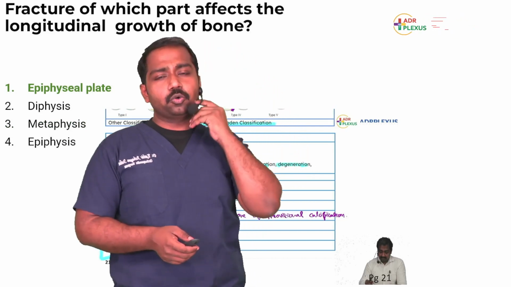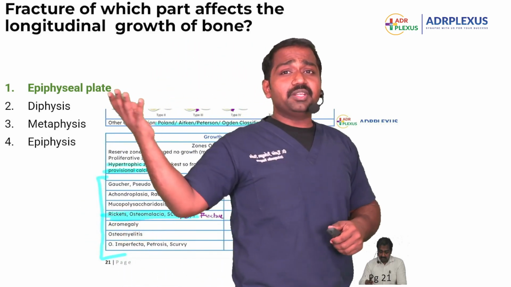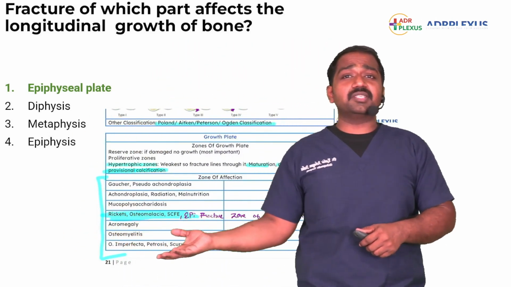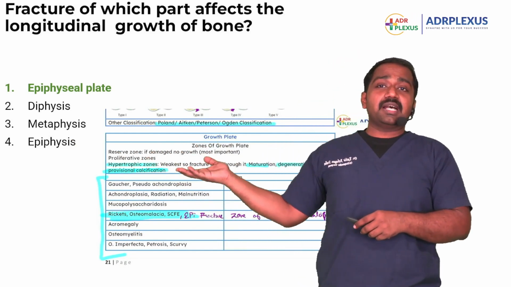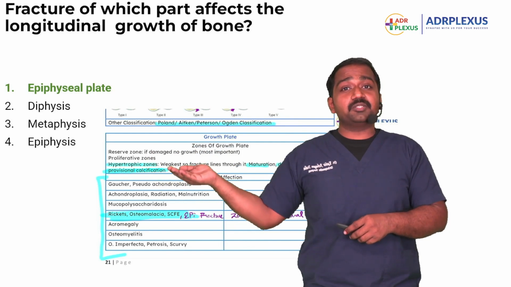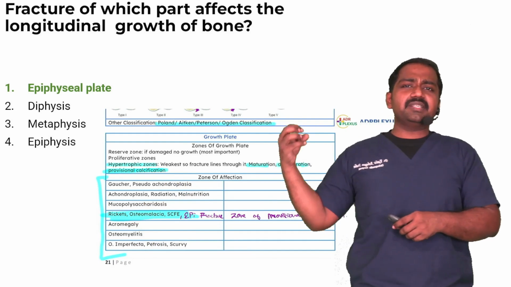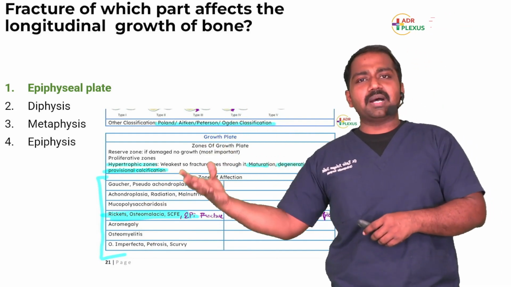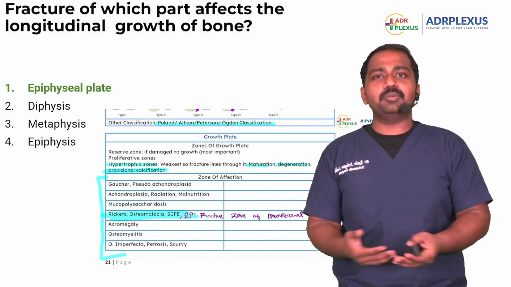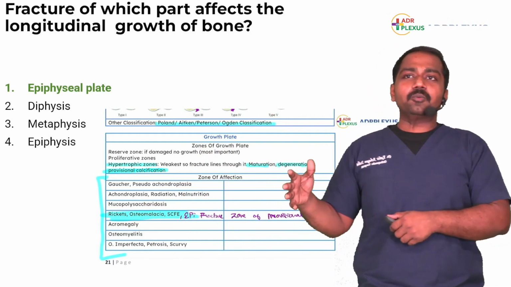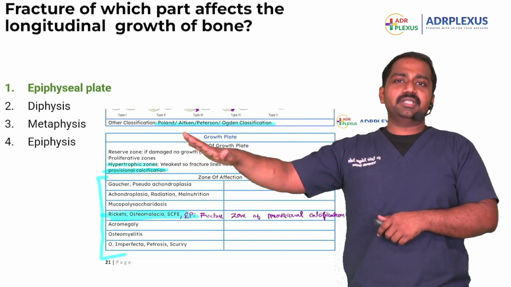And coming on to growth plate, when I was putting this in a workbook, several people asked, sir, do we really need to read about all the diseases which are affecting the growth plate? And I said there were multiple times Rickets was asked, multiple times fracture at which growth level was asked, so it is better to read. But this time they have asked a very simple question: a longitudinal growth of bone is affected by damage to dash growth plate. What do you mean by growth plate? Epiphyseal plate. So when growth plate is affected, growth is affected.